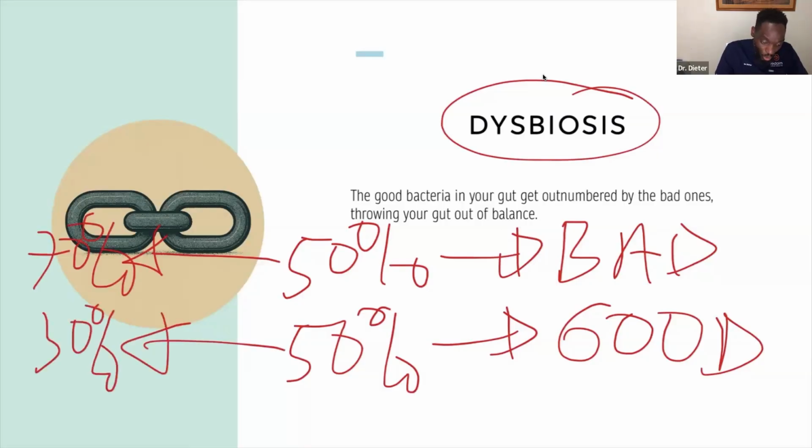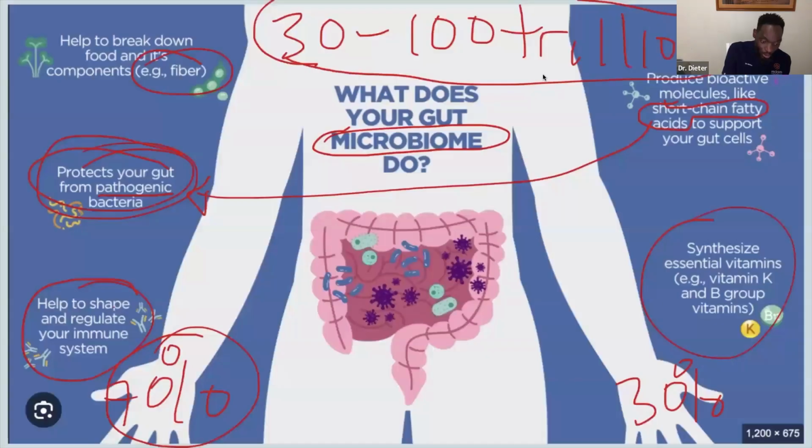Now, what causes this imbalance in the microbial population? The shortage of food. You see, the food for the microbiome is fiber. Fiber is one of those foods that passes through the GI tract intact. Humans do not have the enzymes to be able to digest fiber. We don't. And fiber is food for the microbiome. Unfortunately, we do not consume enough fiber in this day and age. So when we do not consume enough fiber, there is a shortage of food.